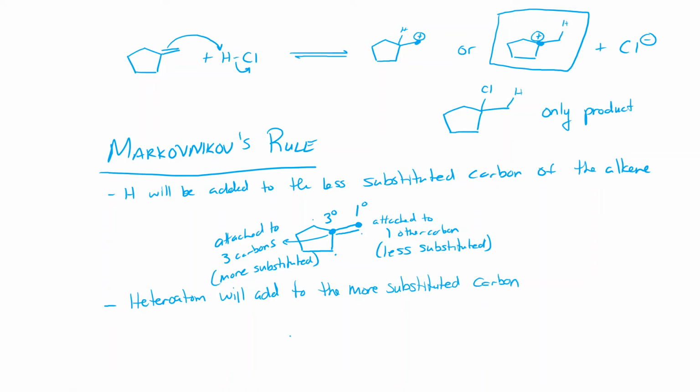So in the case where we had 2-butene in the previous video when we talked about substitution, it didn't matter because both of these positions are secondary. This carbon is attached to two other carbons, so this is a secondary carbon. This carbon here is attached to two other carbons, so this is also a secondary carbon. And so in this case, Markovnikov's rule doesn't tell us anything because there is no more substituted or less substituted carbon for this alkene. Everything has the same substitution. And so if we put the hydrogen on carbon 2 or carbon 3, it does not matter. It doesn't make any difference because you still make the same kind of carbocation.